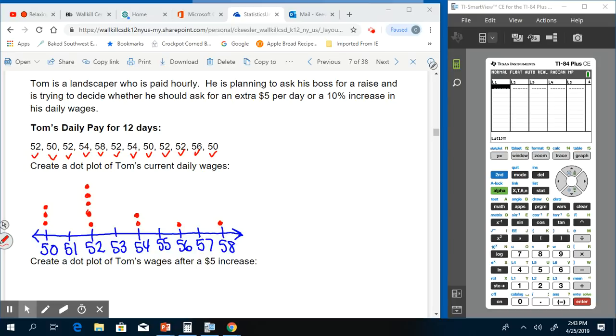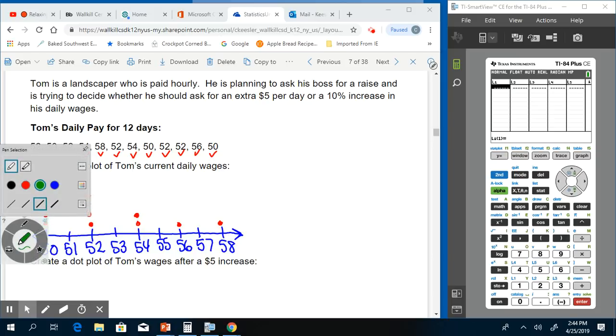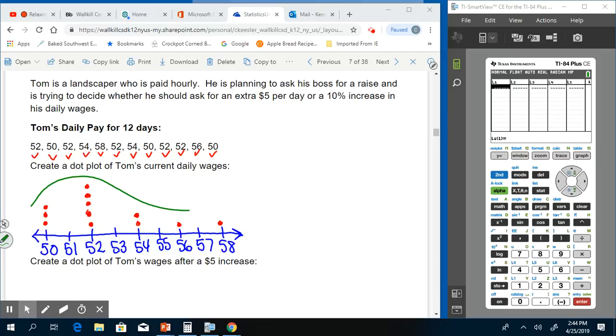And from that dot plot, we can say that the data is definitely positively skewed, as we see a majority of the data on the left-hand side and a tail to the right. And we remember that whenever the data is skewed, the median is the preferred choice to explain the data rather than the mean. So now we want to figure out the mean, median, and mode of that data. We can tell that the mode, the number that shows up the most frequently, is 52 because that is the number that has the most dots.